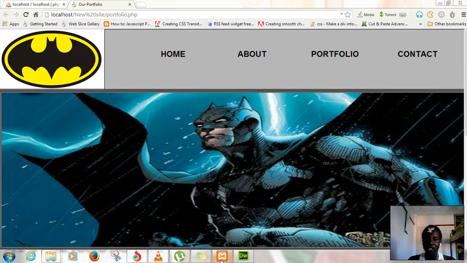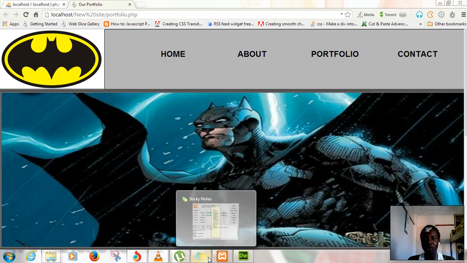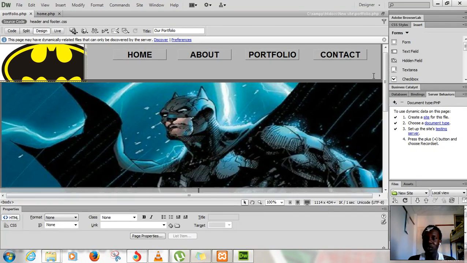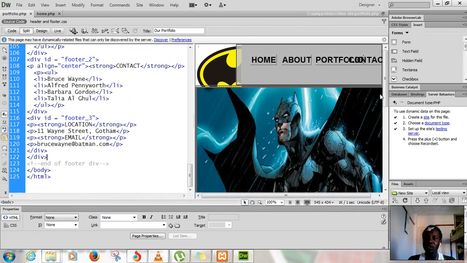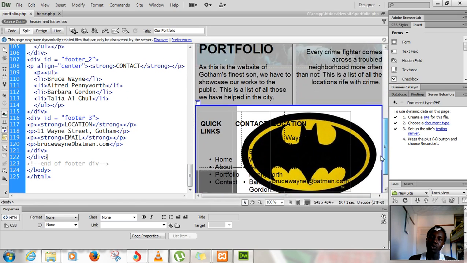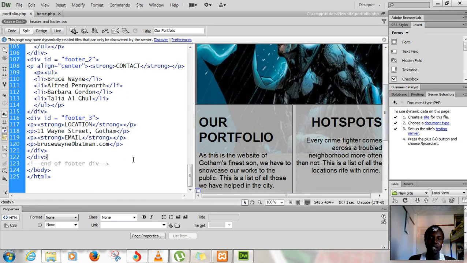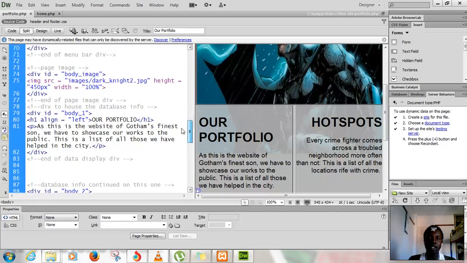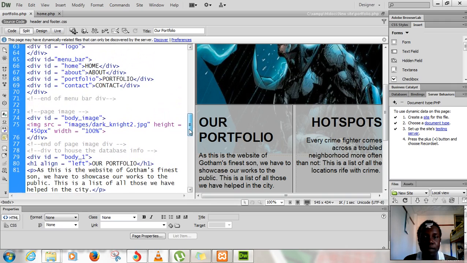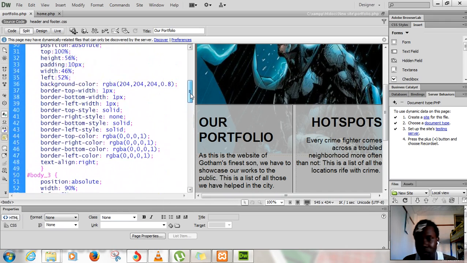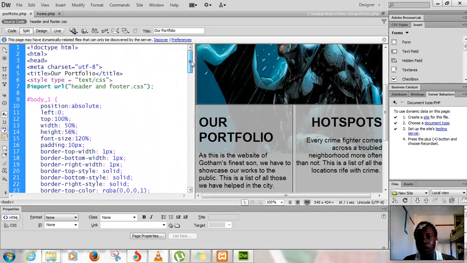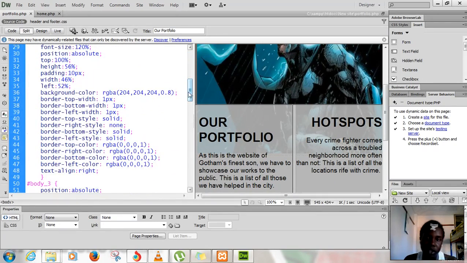So enough of the page. The last tutorial, let's go back into Dreamweaver, hit split view. In the last tutorial I showed you a thing or two about working in MySQL databases, and in this one I will be populating the database with some records that I kept in my sticky notes, and I'll be teaching how to display those records with PHP server-side coding on this page.